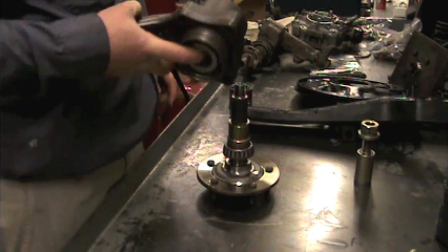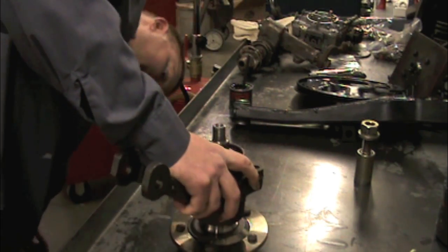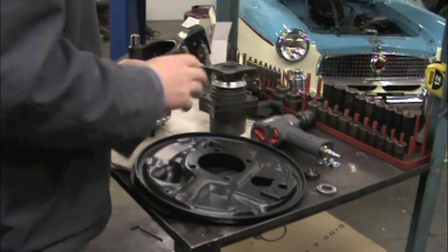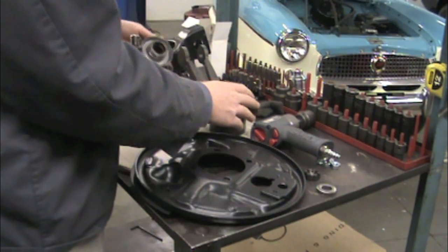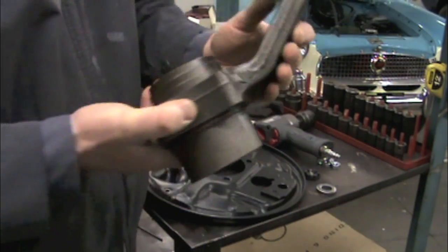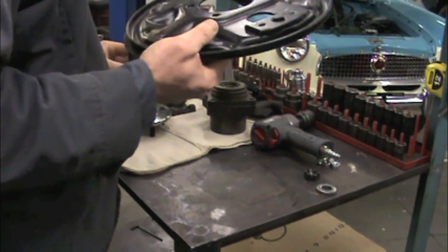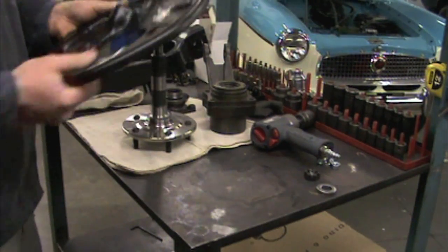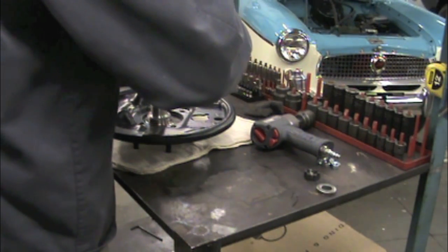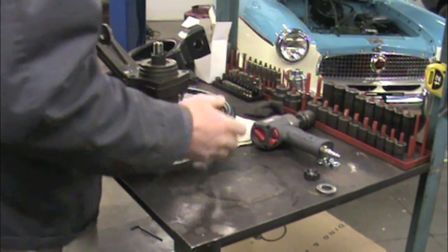Assemble that like that, and like that. So I went ahead and test fit the axle to my hub with the correct spacer, and everything felt really good. So after that, I went ahead and put the seals in preparation. So backing plate's all ready to go. So now we're going to do the final assembly. So the backing plate goes on that, and the bearing assembly goes on like that.